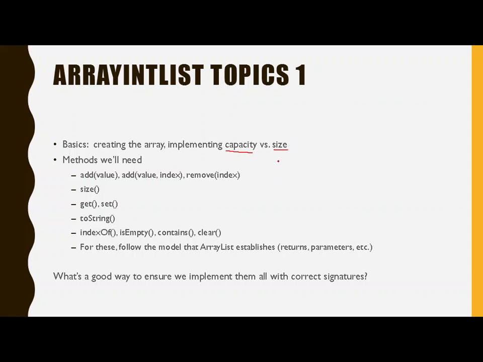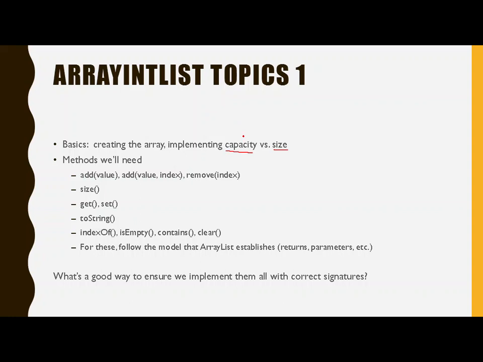The capacity is what the actual array is, right? That's what the array can hold, whereas size is how many items we are keeping track of now. So when we talk to our clients, we are always communicating in size. But under the hood, we have to keep track of, in fact, we have to know about the capacity. It's not something that the client code has to know about at all. So that's an important thing that we're going to deal with.